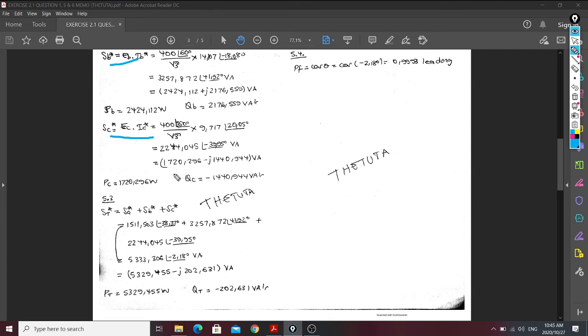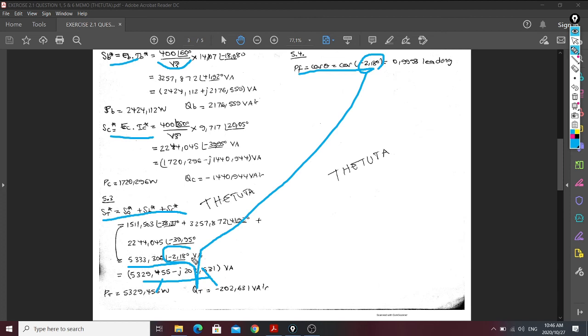But you will go wrong if you make a mistake in your phase sequence, or you don't check if the given voltage is a line or a phase. If it's a line, you change it to a phase, because it's a star load. Then we calculate the total complex power, which is basically the addition of the 3 powers. If you change the complex power to rectangular form, this will be your active power and that will be your reactive power. You know this simple concept as well, and therefore for the power factor of the circuit, we consider the angle of the total complex power.